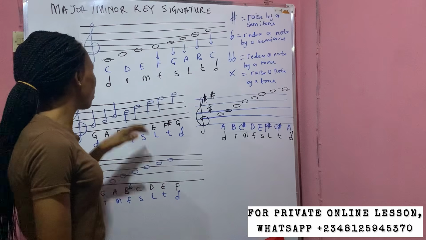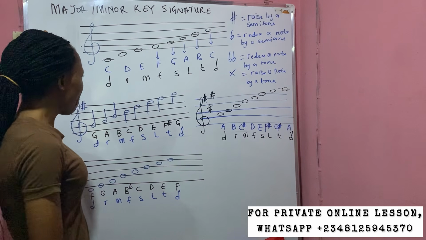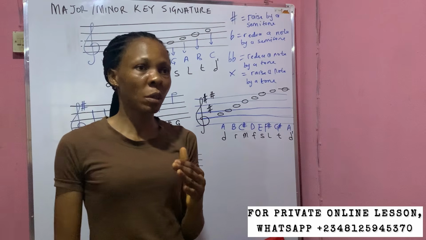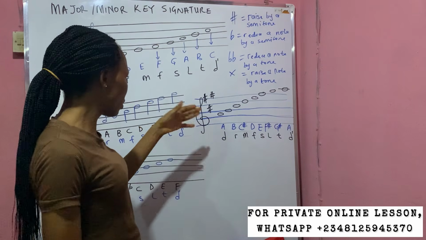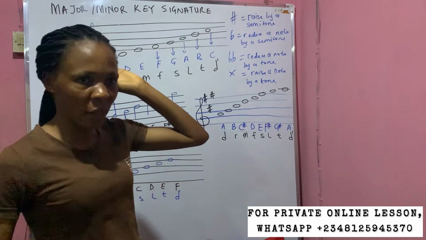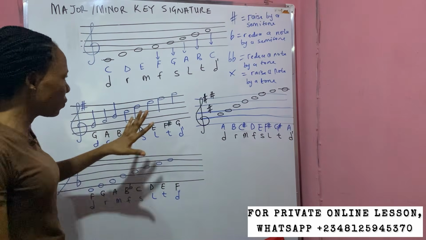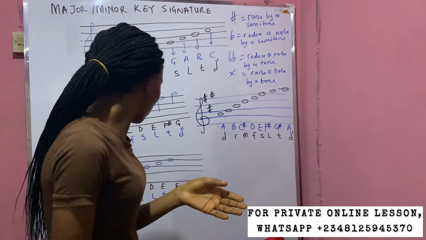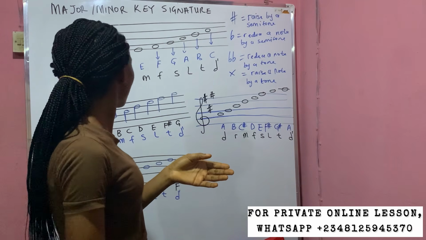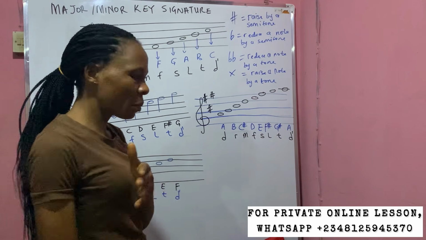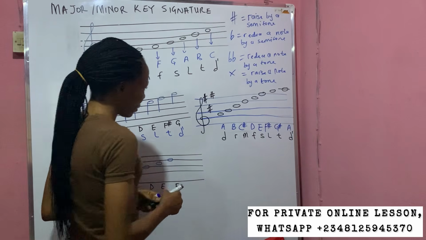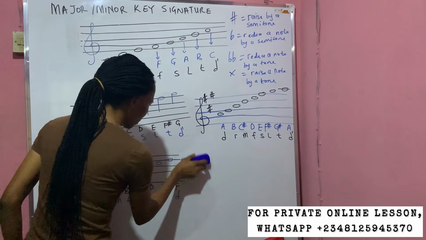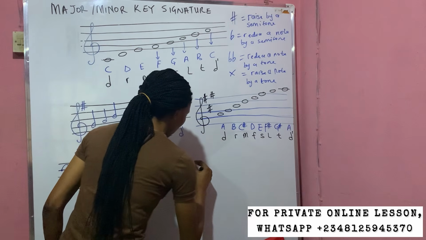Okay, so I said we are also going to talk about the relative minor of these keys. And after explaining this relative, your assignment is going to be for you to do this in other keys. Out of the 15, we are doing 4, so you're going to do the remaining 11. Okay, I may likely add one more. Let me add one more on the flat series.